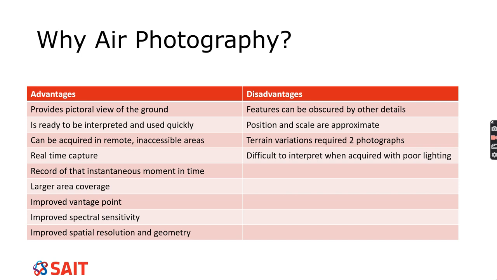One of the major advantages of aerial photography is that you get a picture of what is on the ground. You can see basically what your eyes would see, but it allows it to be interpreted very easily at a bigger picture — a bigger area all at the same time. So instead of looking at a map where everything is symbols, now we can actually see a real view of what we're looking for. There's water, trees, roads, and everything else — it's really easy to interpret and can be used very quickly without a lot of processing.